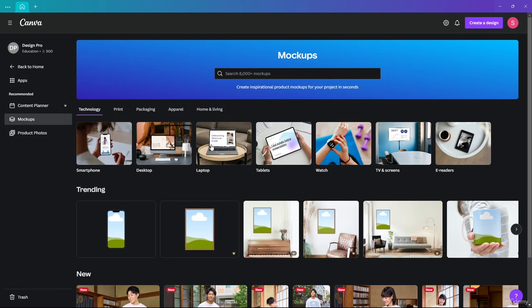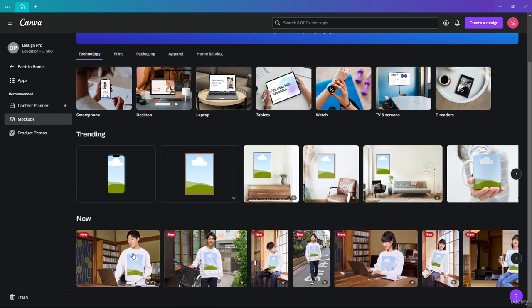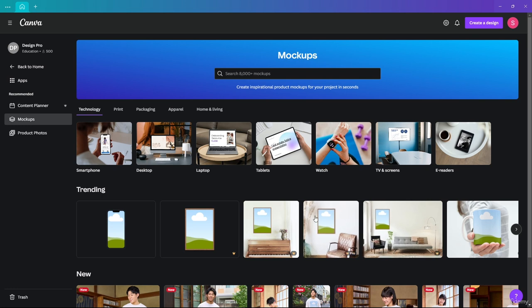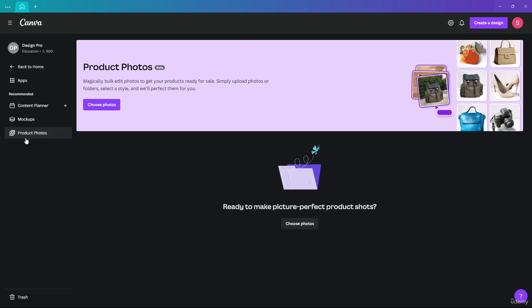As you can see underneath the mockups, you'll find various formats where you can use your design. Let's say you want to make a t-shirt design, right? You can use this mockup and your t-shirt will come up with the design in the middle of the t-shirt. So that's one way of using the mockups, for any kind of photos, images, or products which you will be trying to advertise, because mockups are mostly used for showcasing or advertising designs, right? So you have for print, for packaging, for apparel, and for home and living. As you can see, there are product photos over here.